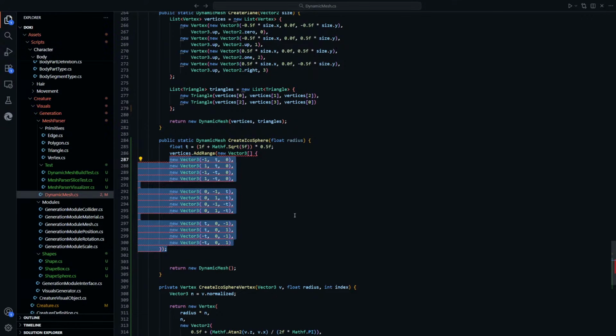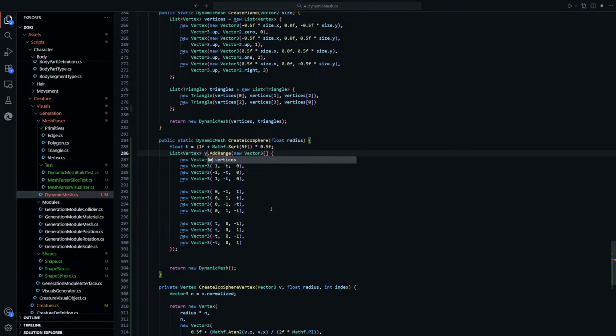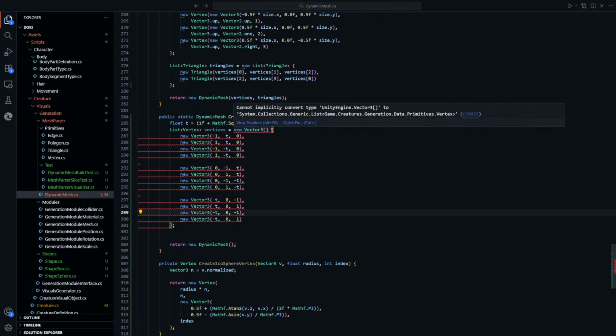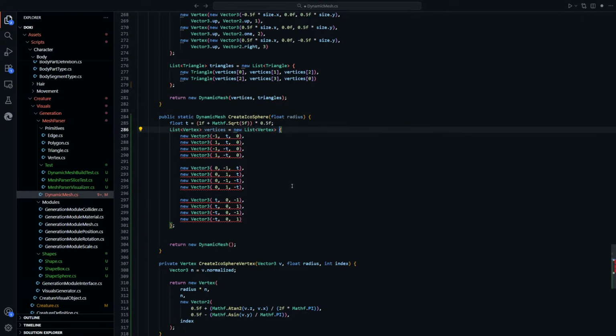But we're going to do it as list vertex vertices is equal to new list vertex. There we go.